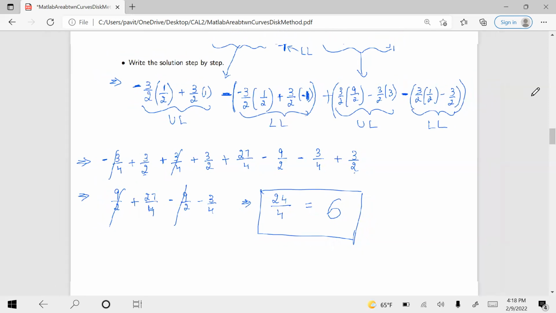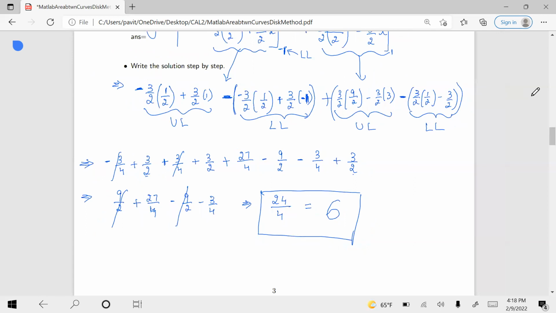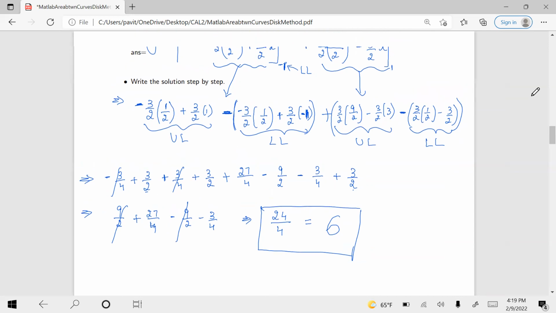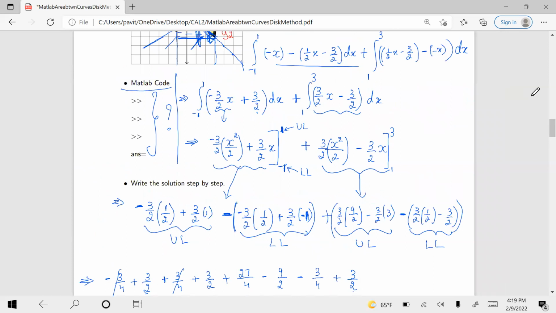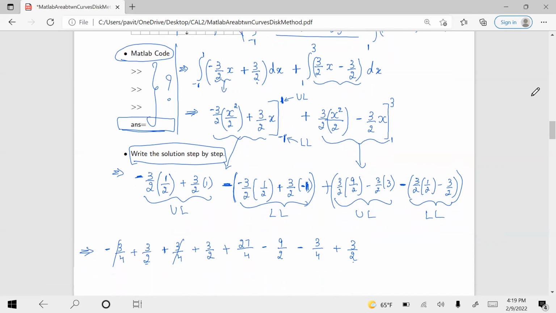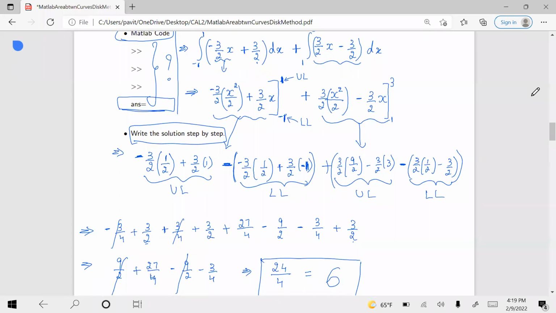Now, I know that I got so many answers, but I was there to correct you, right? If you are doing other problems and you do not know what the right answer is, how can you verify that? That's why we have a MATLAB code here. The answer you get in the MATLAB code and the answer you get by hand has to be the same. Keep that in mind. So that's your problem 3.